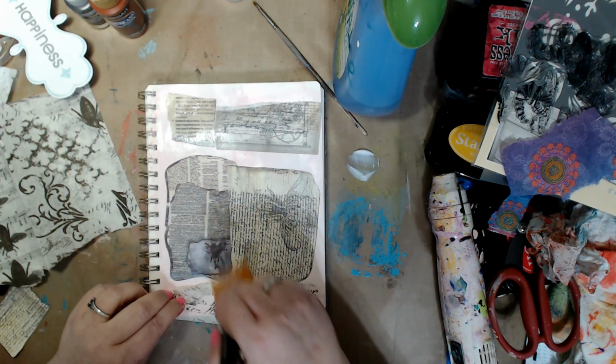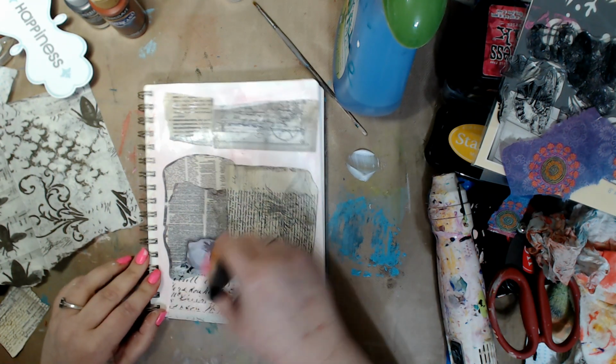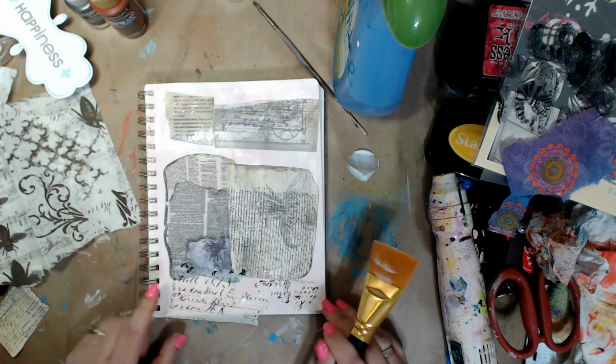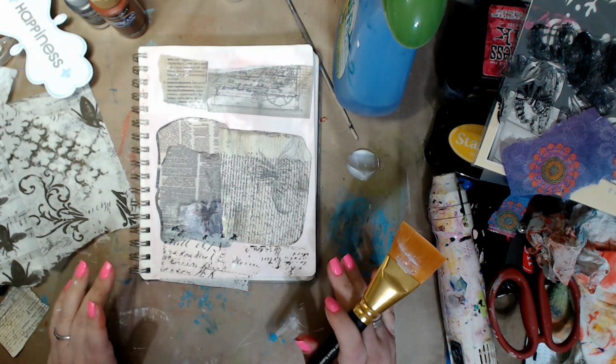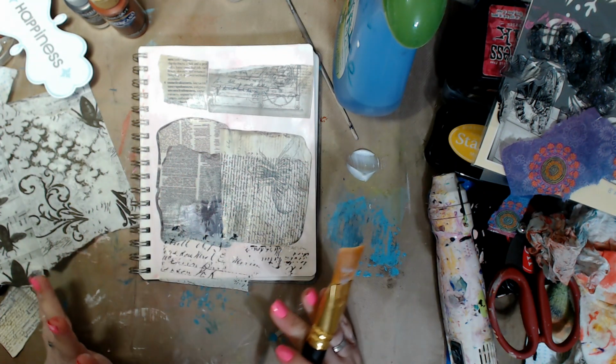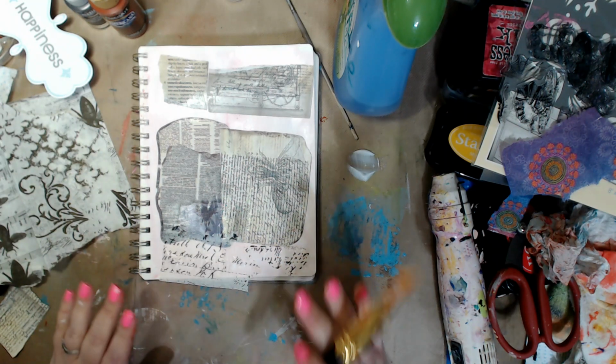And I need some more glue here. Some people get freaked out because when they're doing things like this and they see like, oh, I glued it down, but I got to add more. I got to do this. It's okay. Like, have fun. Put on your favorite music, your favorite song, your favorite YouTuber, whatever. Put it on and sit and glue down.